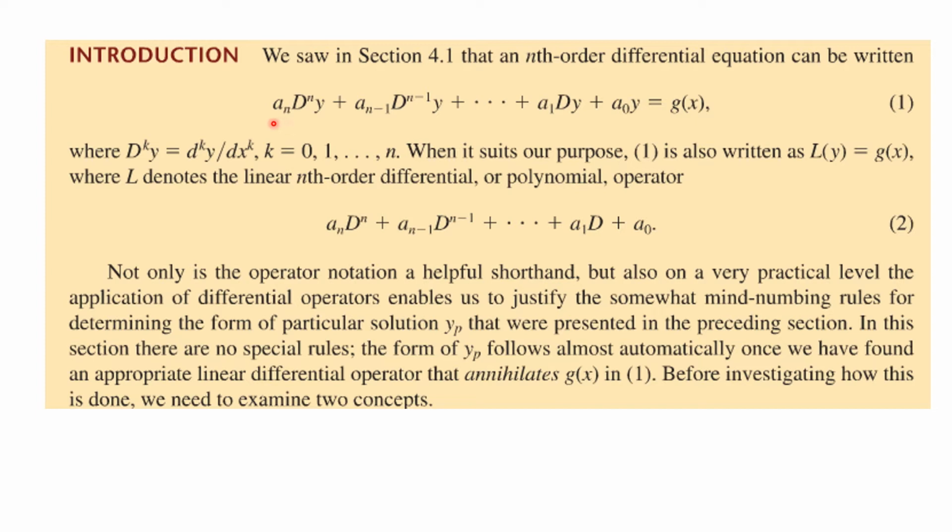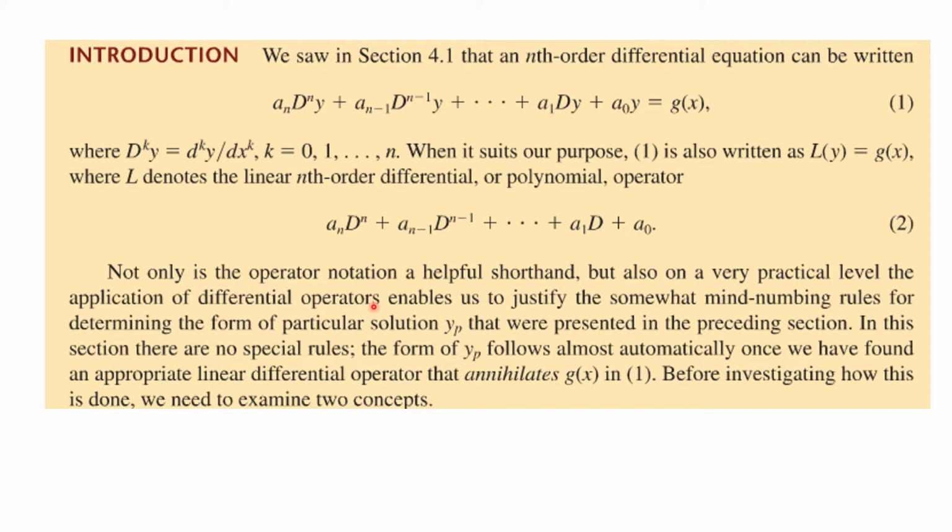Okay, previously we saw that sometimes it's convenient to write differential equations like this, where D raised to the k is that, and sometimes we even talk about the operator being L, where it will represent all of this. And here we have L operating on y is g of x. That is a non-homogeneous equation, and this has constant coefficients.